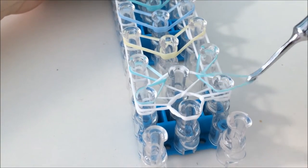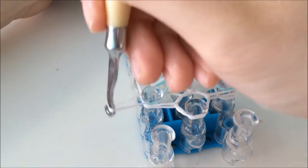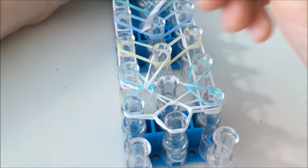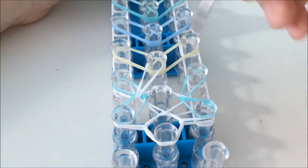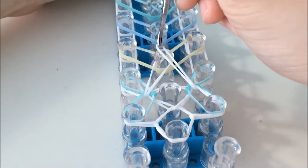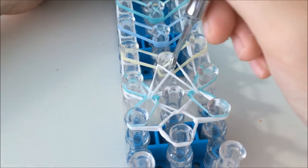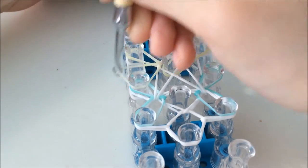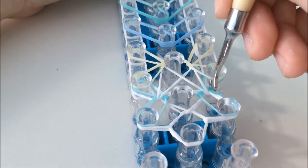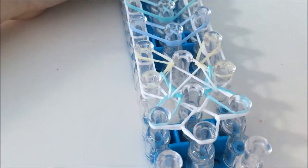Then grab this green band and hook it down. Then grab this band and hook it to here. So you're not going to hook it to two pins, but instead skip one pin and hook it there. Then grab another band and hook it to the other side. Then grab this yellow band, hook it down. Grab this yellow band, hook it down. Then grab this green band and hook it over. Then grab this green and hook it over.